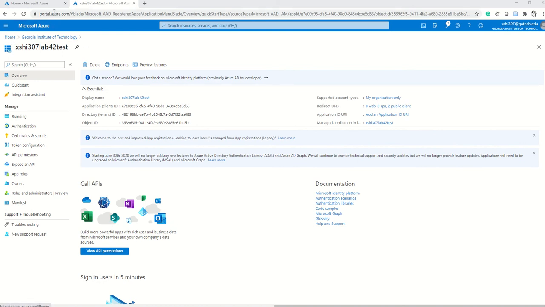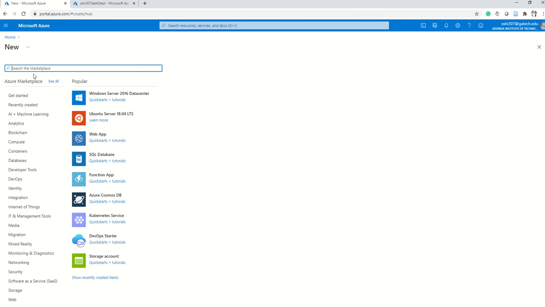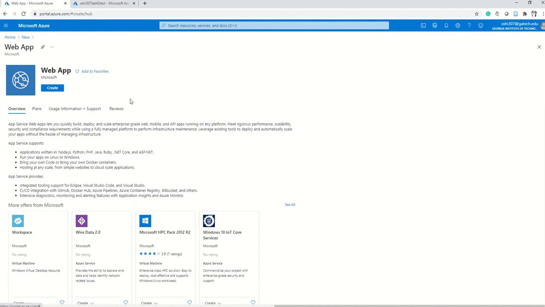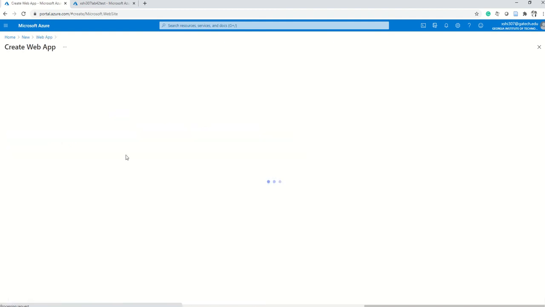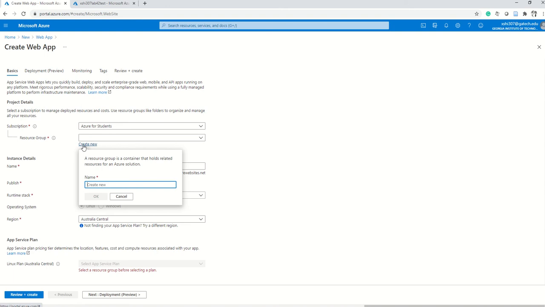So let's go to Azure again. We create a new resource. We search web app. Yes, web app. We press create. We create a new resource.